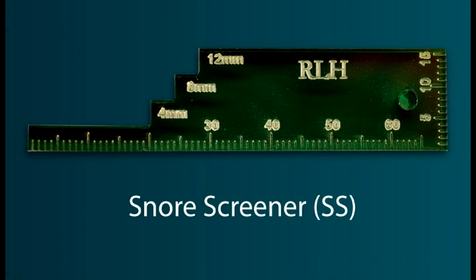Now for a close-up of the Snore screener. The bottom and wide end have a metric scale. The opposite end has steps at 4, 8, and 12 millimeters for vertical positioning in combination with whatever the selected AP or horizontal is, from centric to any selected position to maximum protrusive. And you can develop your own protocol at whatever increments you want to set. When you use the Snore screener, it is after you have already gone through your exam enough that you have the patient's mandibular range of motion.